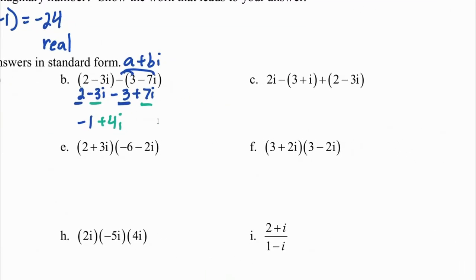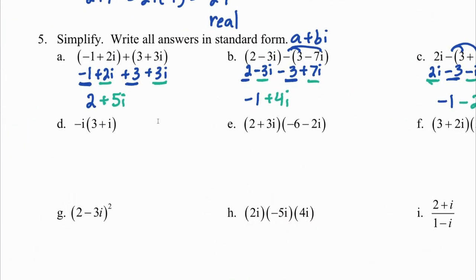Alrighty, so again, the next one, we're going to have to distribute any negatives or drop any parentheses. So we have 2i. We will have to distribute this negative. So minus 3 minus i. And then if I distribute a positive, it doesn't change the sign. So still plus 2 and minus 3i. So we'll again combine our constants first. So negative 3 and 2 gives me negative 1. And then we'll combine our i's. 2i minus i minus 3i is going to give minus 2i.